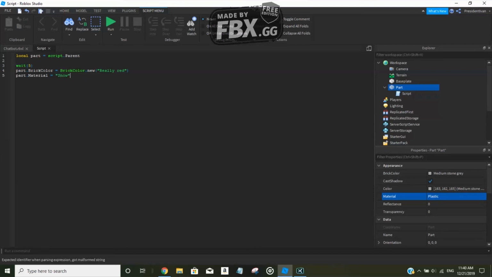But basically, the enum thing, it's a keyword that holds a storage with the kinds of things it has, like action type, or you could do chat color, or I remember doing this when I was doing the chatbot. Like you can do anything, like bin type, for things like UIs or something like that. In this case we could use just material, so we can change its material to snow. But you don't have to do this whole enum thing. You can just do simply snow.